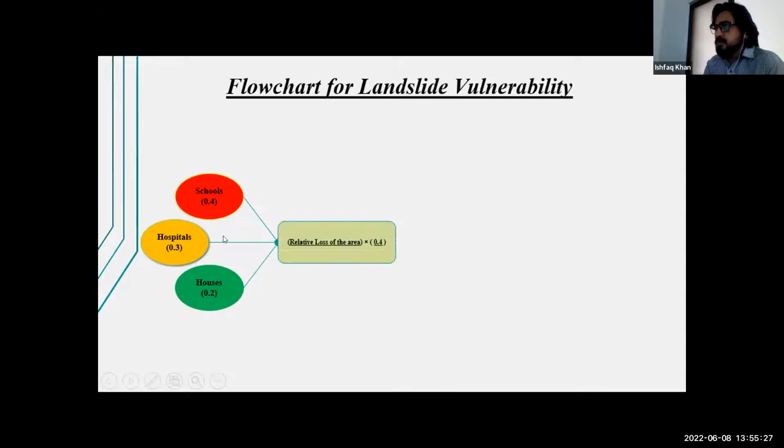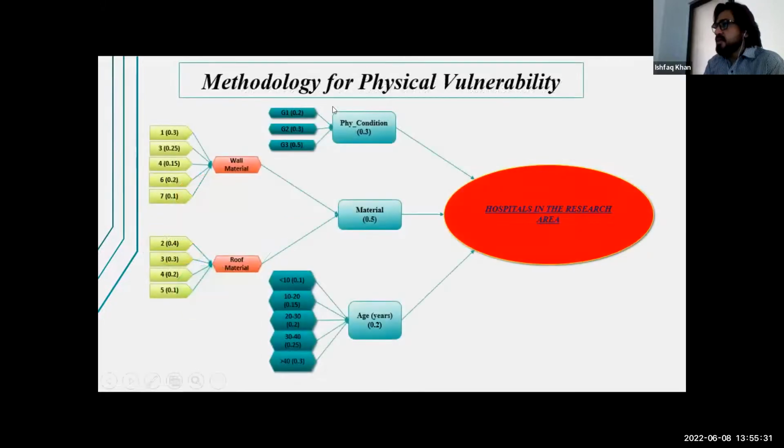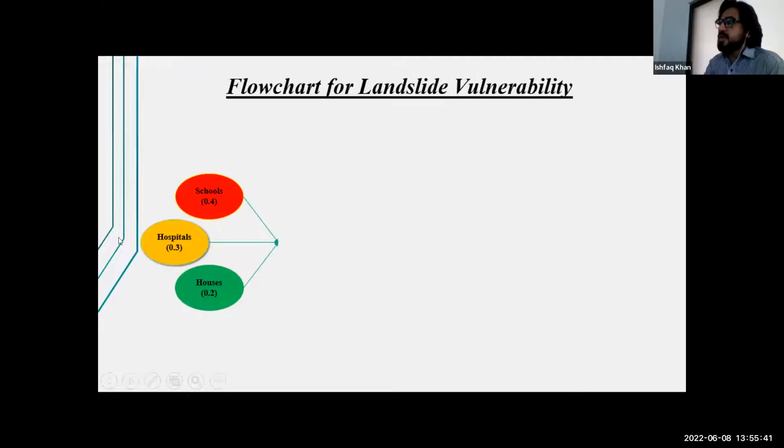Okay. Now I have explained the second level, in which I compared physical condition, material, and age, and found the results of their comparison. In the third level, I compared these 3 types of buildings upon their usage: building use which is school, building use which is hospital, and building use which is house.